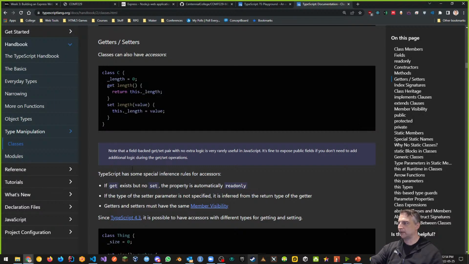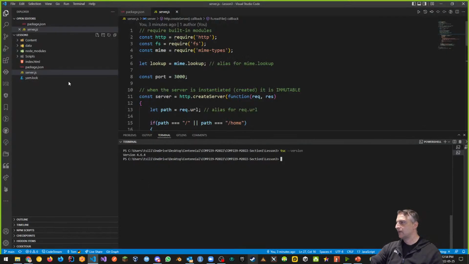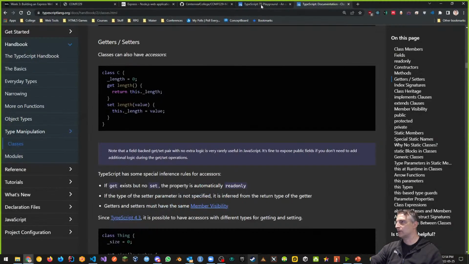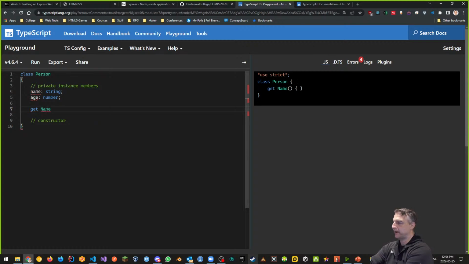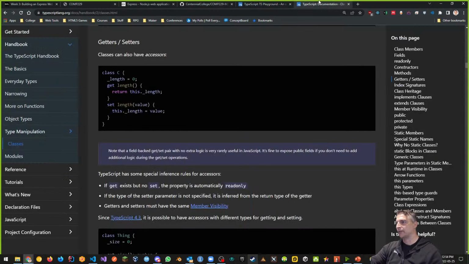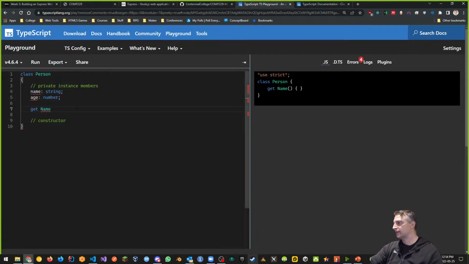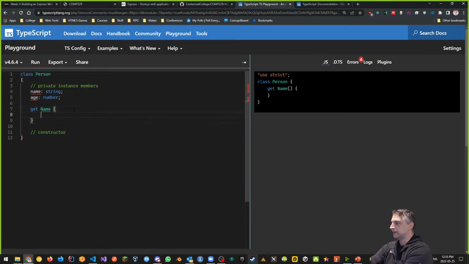So that's what it kind of looks like there. So I want to do this with my getter and setter. Let's try that out. Again, I want to go back to here and say something like get, and I want to make a friendly name for the getter. So that is capital N for name, right? That's typically what I do. And just like the handbook tells us, when we get something, we need a return type, right? So let's do that. So get name, and then it's going to look like this.